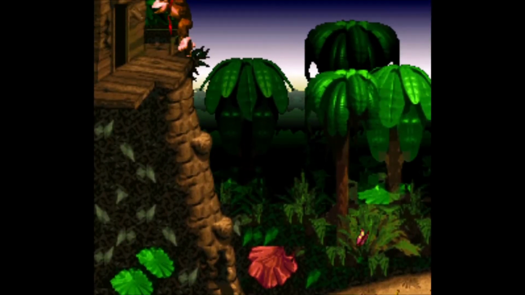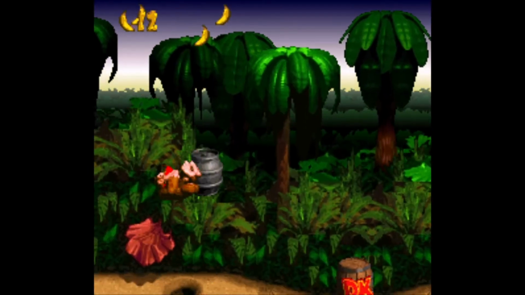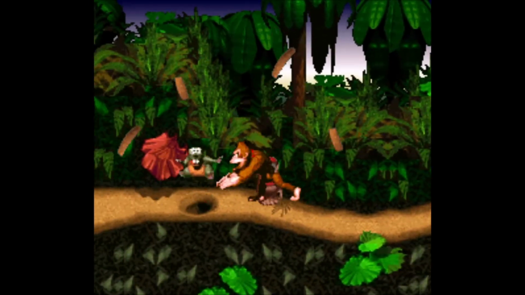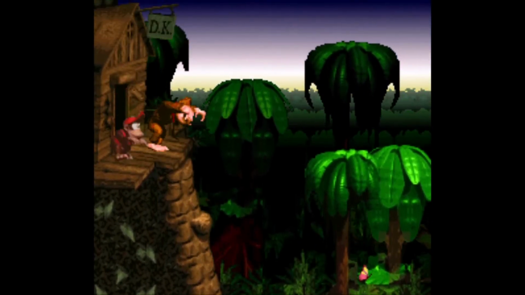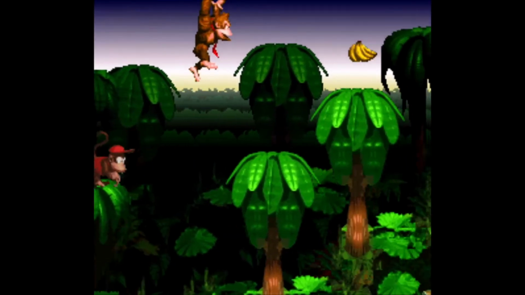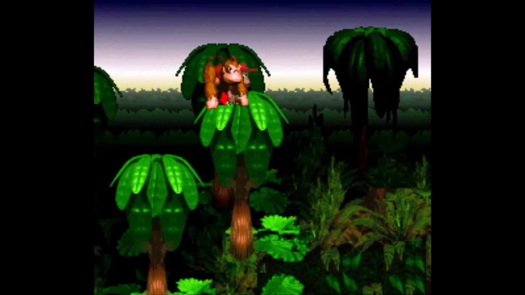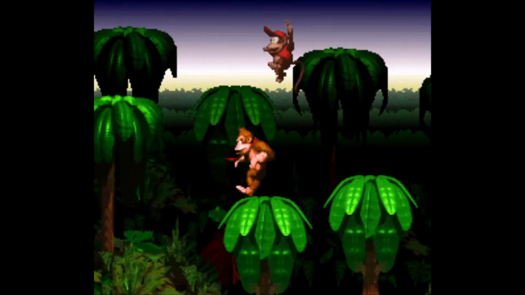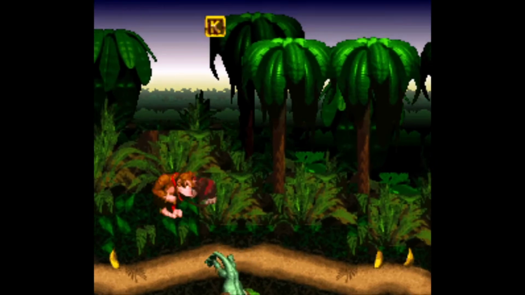Alright. Let's go up on the trees. What's down here? Just a steel barrel. Don't think we need it. Now let me show you guys a nice technique. I think you could do this with both characters. Roll, then jump, and you can jump far. See that? Because the jump doesn't count until the end of the roll. Let's try that again. Woo! Oh, there's the bin. Oh, no! We missed the extra life! Oh, well, whatever. Our main goal is to get the Kong letters and the bonus rooms.